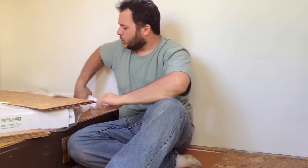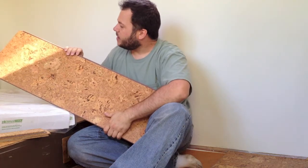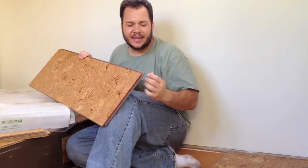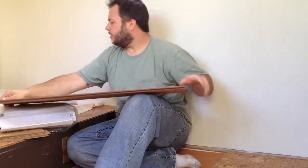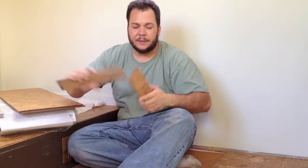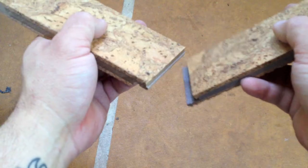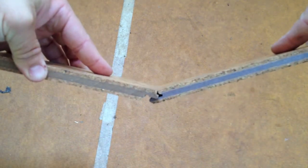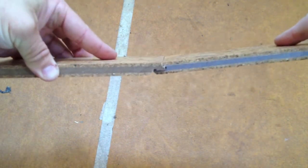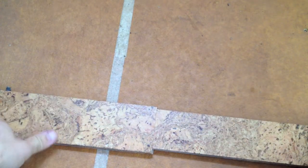Let's talk about the actual product. When you get the box of cork in, it comes in a 12 by 36 panel. These panels are interlocking — you can see how you've got lips on two different sides and then some insertion points on the other two sides. It's a simple process. I'm going to use these two sample pieces to show you how they lock into place. To piece the first course together, lift one plank off the floor at an angle, slide its end into the end of another plank, and gently press down until the tongue and the groove click together. Continue joining planks end to end until the first course of your floor is complete.